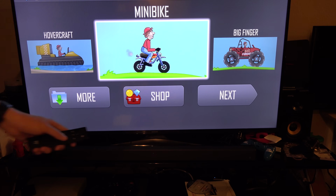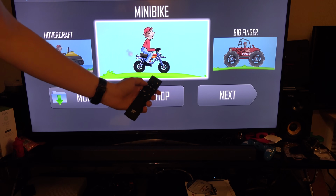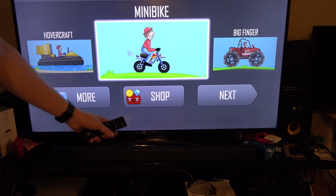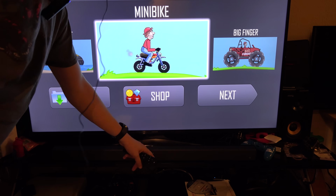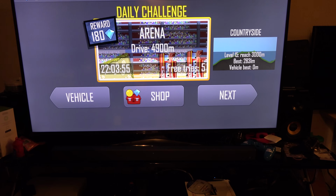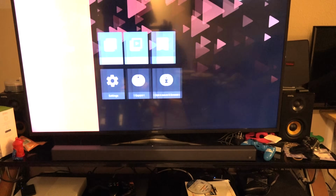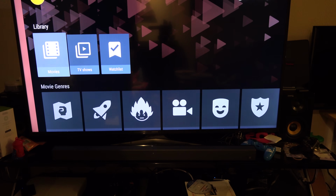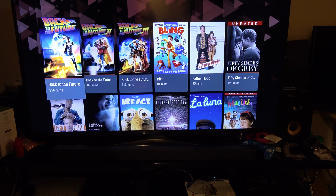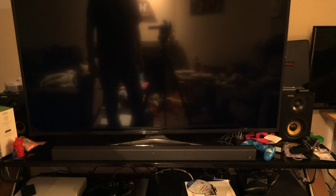Alright, so it's pretty hard to see, but we have the soundbar right here, and when we plug it up through optical, we have to hit the optical button on the remote, which is probably the source button on here. Yep. And now we have sound through the soundbar. So now we can play a game and turn it up and down using the little remote. Pretty cool. Alright, so I don't get in trouble or get a copyright, I'm just going to include a tiny little clip of something to see how it sounds. You won't be able to tell how it sounds, but I'll give you the impressions of how I feel that it sounds.